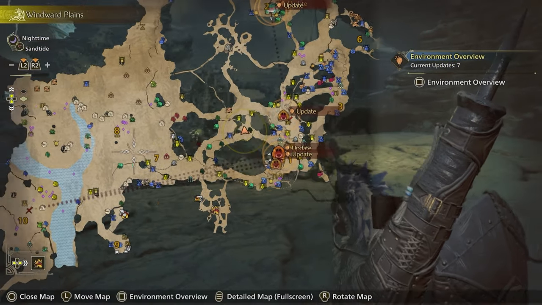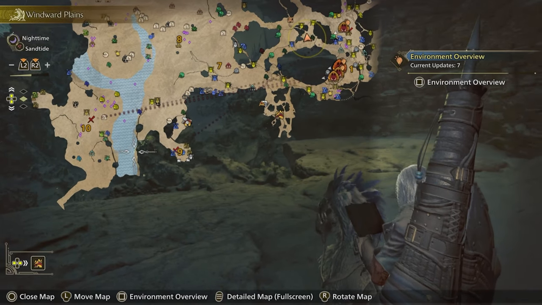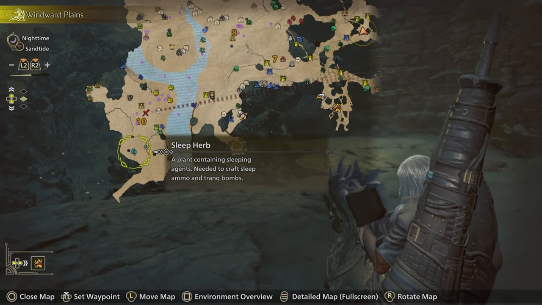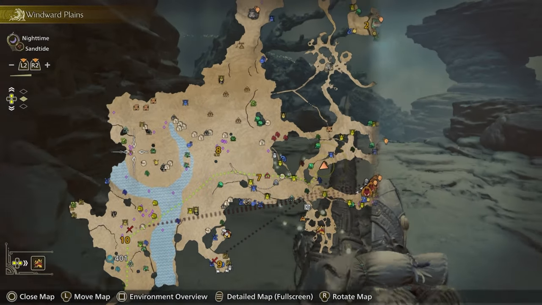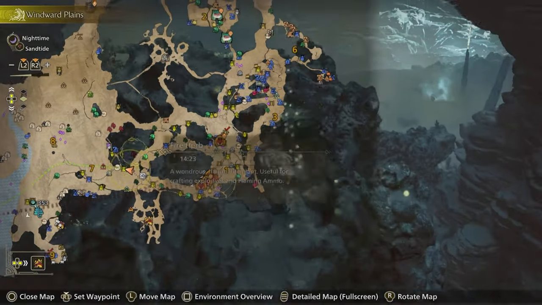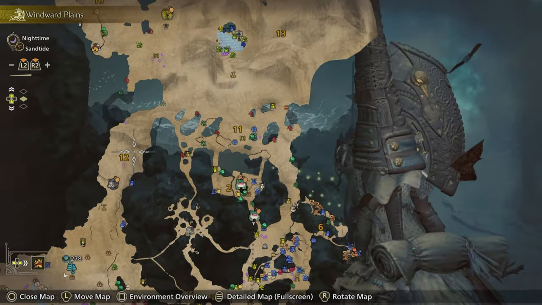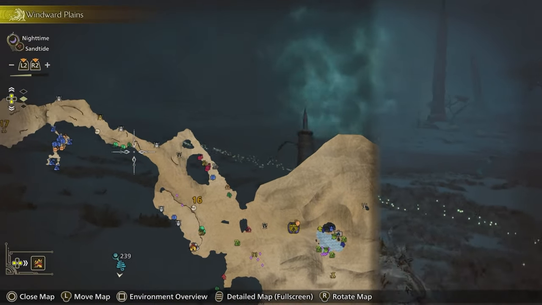Guys, one more check. What about sleep herbs? Where can I find sleep herbs? There has to be some. Is that a sleep herb? It's here. So how do I... Okay, R3. Wait, is that it? That's literally all the sleep herbs. Guys, you've got to be kidding me. Am I not looking correctly? What? Okay. No, there's nothing here.